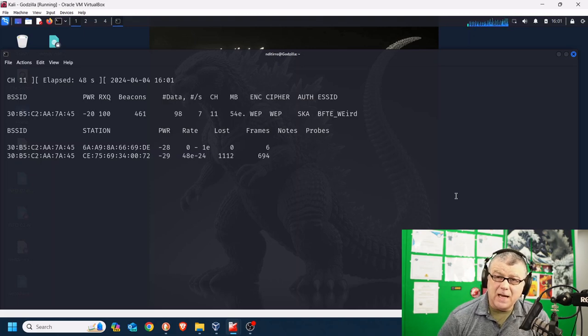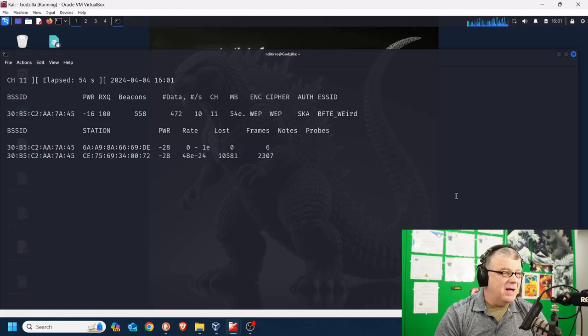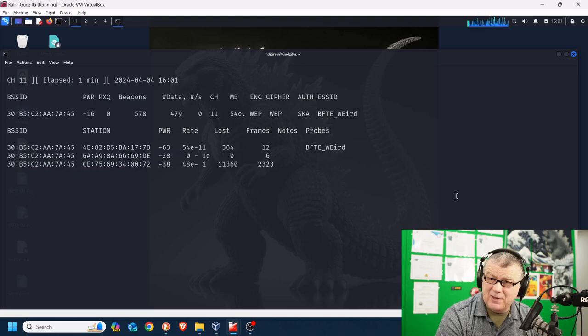Now, it's interesting, on my phone it is telling me you are aware this is a weak protocol. It's saying weak security, right there. I don't know if you can see it. It'll say weak security. You can see that the data jumped on there. So now what I'm going to do is, well, you know what? Let's listen to a podcast. You guys won't hear it. And away we go.